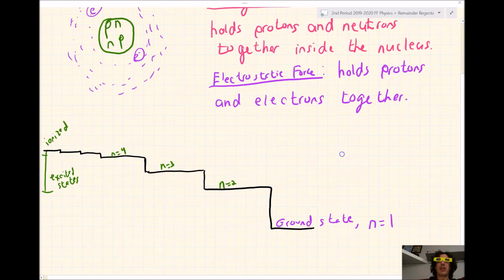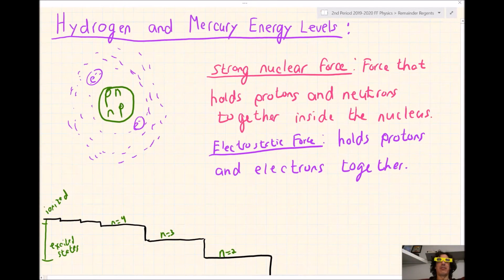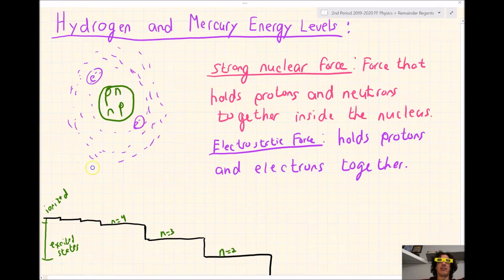In order for an electron to go from n equals 1 to n equals 2, it has to gain energy. If we go back to the Bohr model of the atom, if the electron is close to the nucleus, its natural tendency is to be attracted towards the nucleus due to the electrostatic force. So it must absorb some energy or gain some energy to move farther away, to push it farther away in order to make it move away from the atom when it naturally wants to go towards the nucleus. So to go farther away from the nucleus, an electron must gain energy.